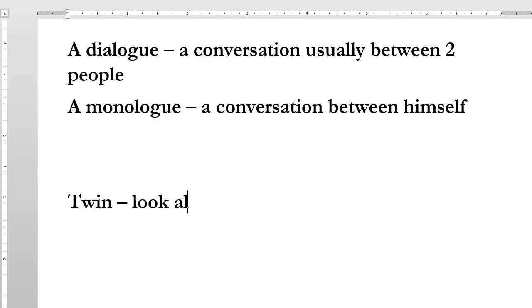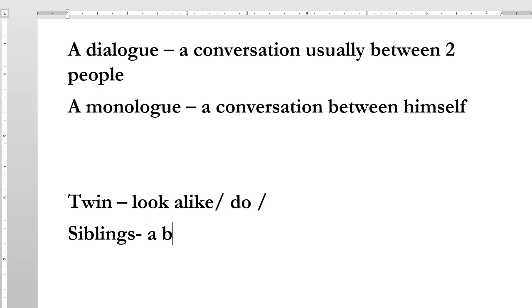I can write look alike. And do they only look alike? No. They do things alike. At the same time, they appear alike. And these kinds of properties make them twins in terms of English, not in terms of science. So please remember that as well. So when you speak about these things, remember twins are people who are usually related and they may be siblings. When you say siblings, siblings can have several meanings.